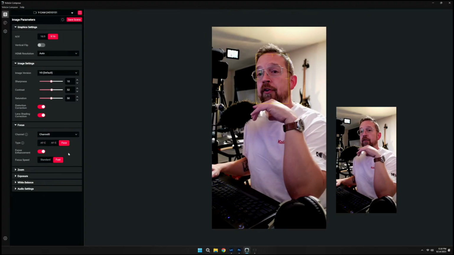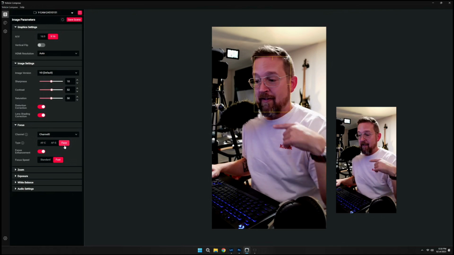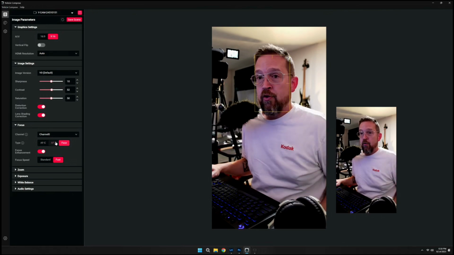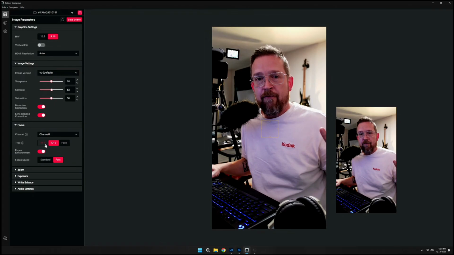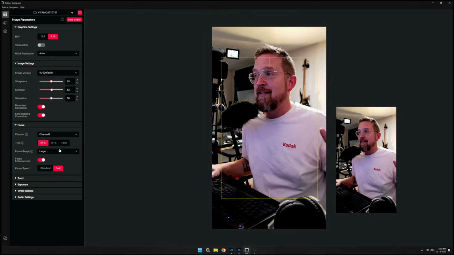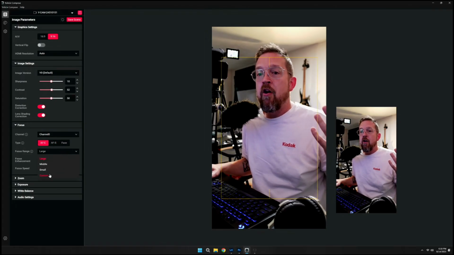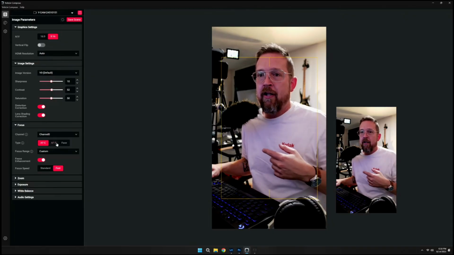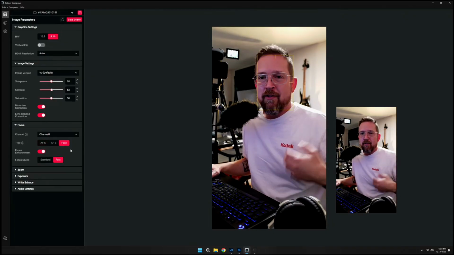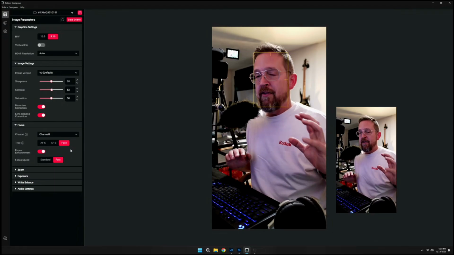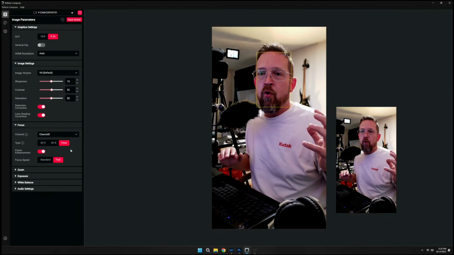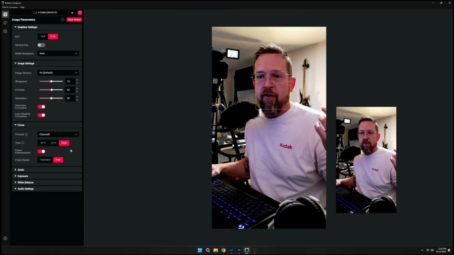Now, you can also tell it if you want it to focus on the face, like it's doing. You can see it's drawn a square around my face. Autofocus single, where it takes one focus measurement and stops, or autofocus continuous, based on a small, large, or a custom area, as you see right here. I'm going to go back to face because this is a talking head, but if you were doing something with a group of people, this could be important, where you could track a group or you could track an individual person based on the face or not.